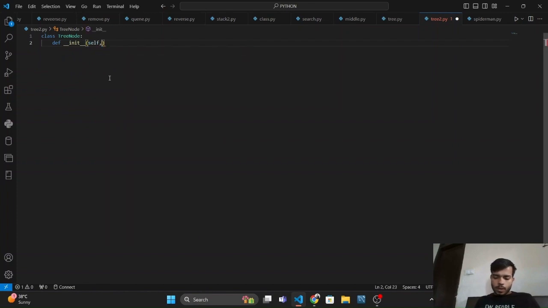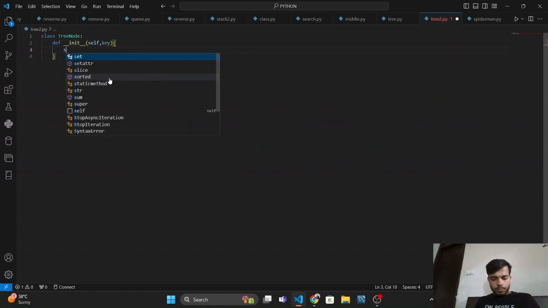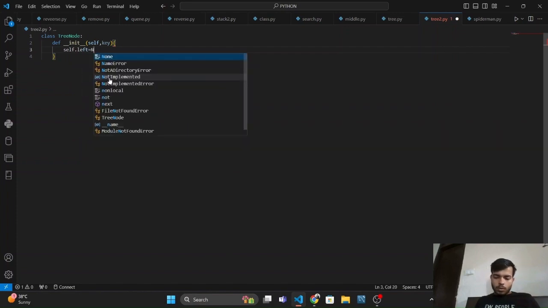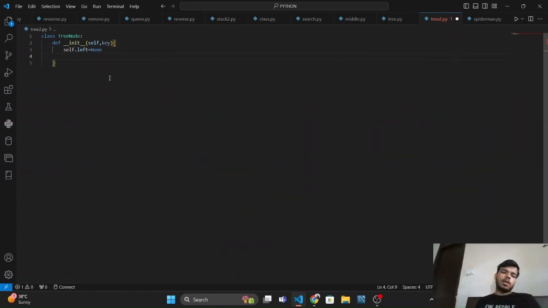Self and key. This TreeNode class will contain self.left, which is None as of now. So self.left means that the node will contain the information related to its left side.